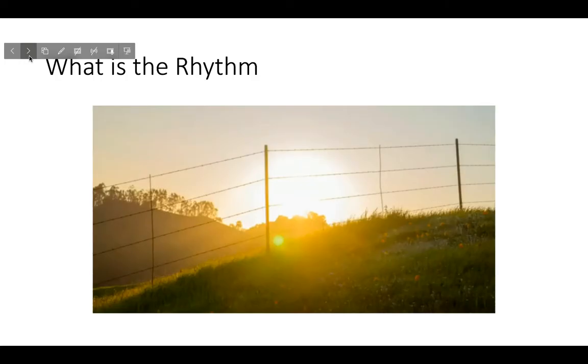So what do you think is the rhythm of this image? Have no idea? Okay, so let me break it down for you. Think of the rise within the gate. Think of this as a music scale.